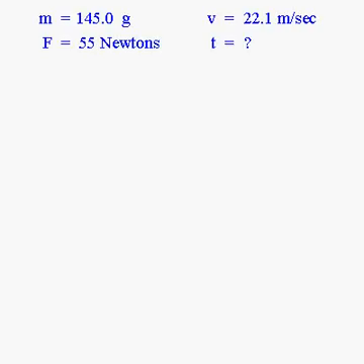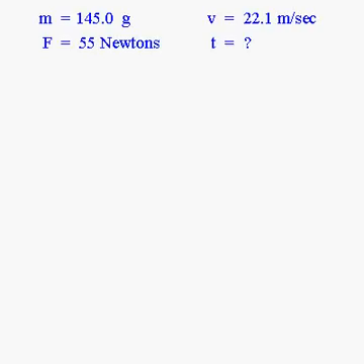Well, the baseball's momentum has clearly changed. Before the baseball player caught it, it had a momentum because it had a speed. However, the baseball player is going to catch it and stop it. At that point, its momentum is zero. So the momentum has changed. We need to calculate that change in momentum.